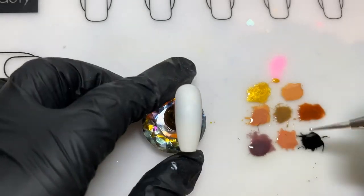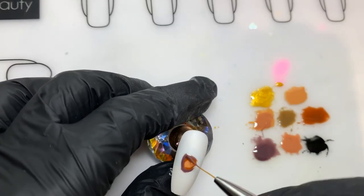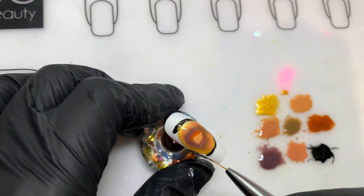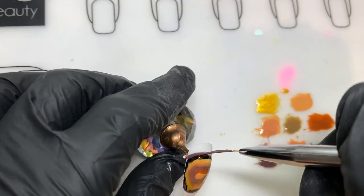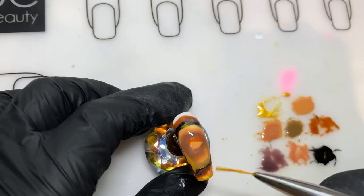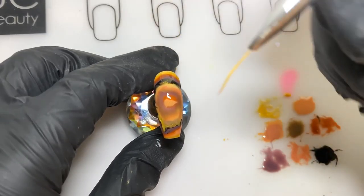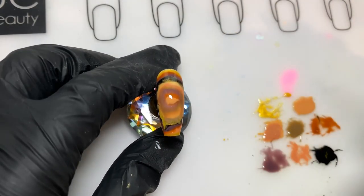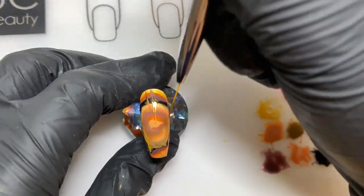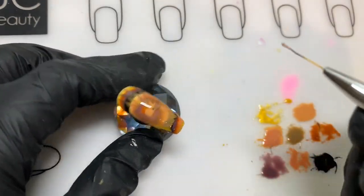Number three I'm actually going to do a radial gradient. I started off with a dot in the center and then I'm going around doing the colors. Again, try not to do it too thick and try to keep the lines a similar sort of width. You just keep going around — near the bottom you normally just have to do the top and bottom, you don't have to keep going around the whole nail. For this step it depends on what look you're trying to achieve: you can bring it in and it has more of a petal feel, or I'm going outwards here to try and achieve a spiral. I'm going straight back in without cleaning the brush, trying to do the lines with a bit of a curve.